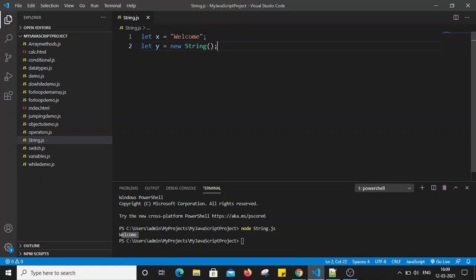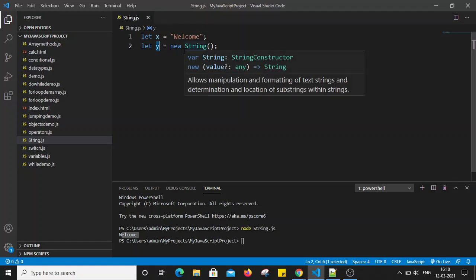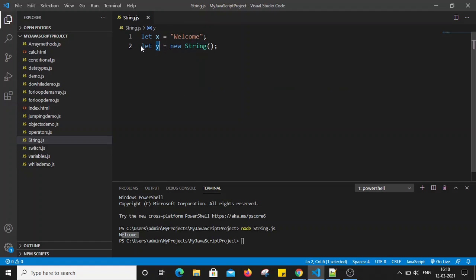By using the new keyword, we are declaring the object y, which will be assigned as a string object. I'm just going to comment this, and we can also declare our variable like this as well. Both are similar, so we can use any way to define the string, but most of the time it's better to prefer the first way to define any string.